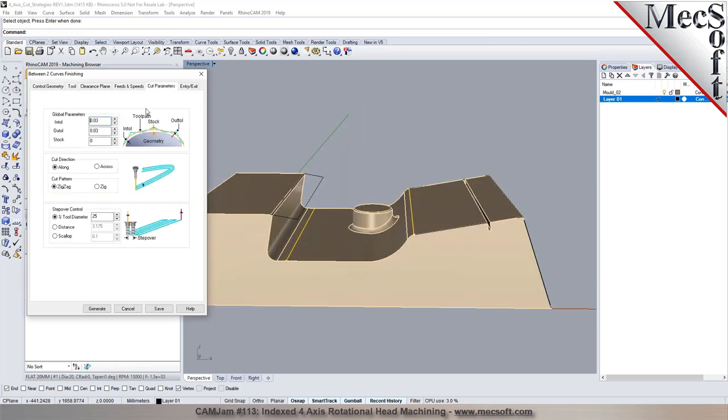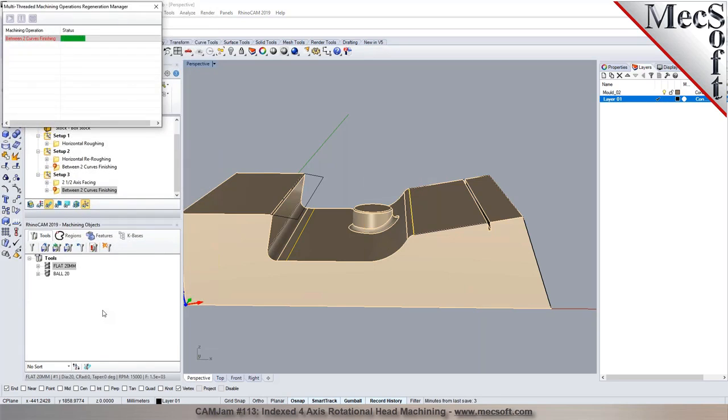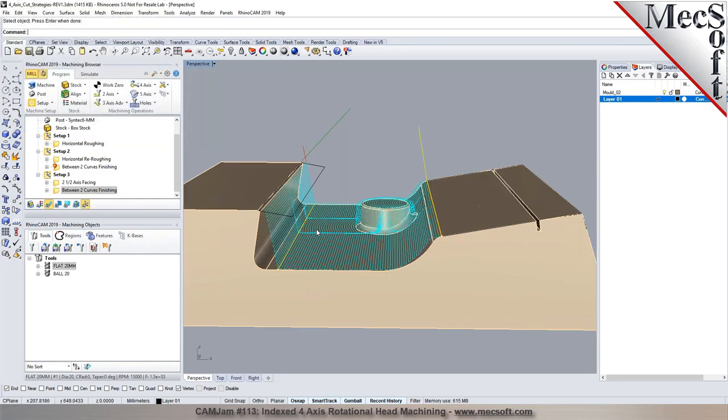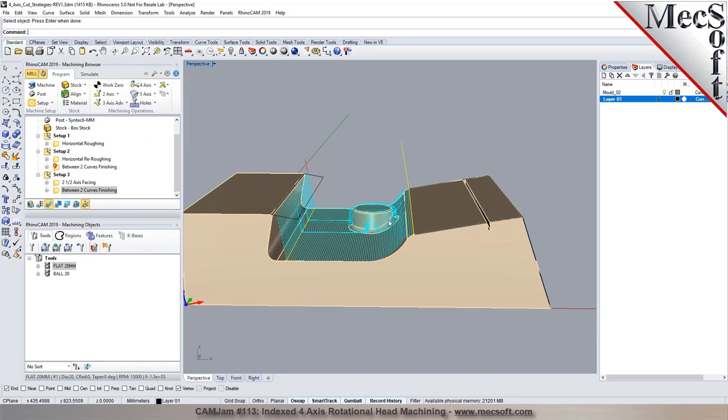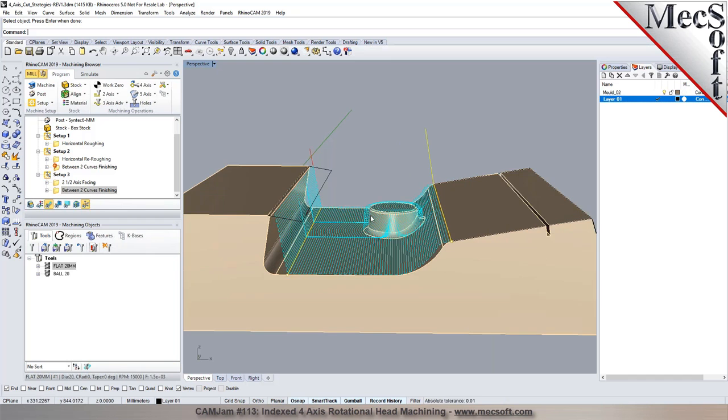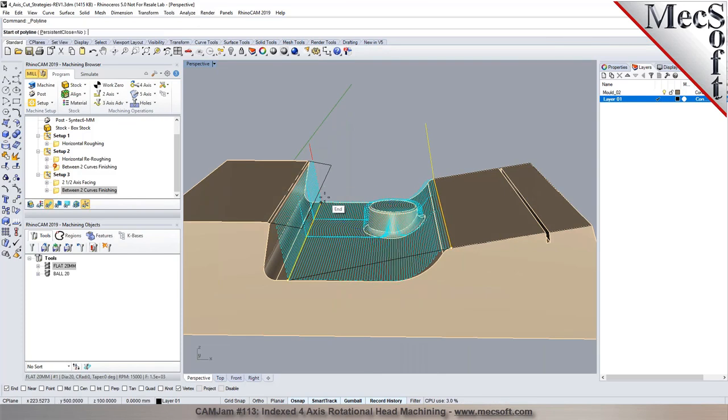And with the same flat mill, you want to leave some stock in here. I could say leave like 0.2 millimeters. So that's basically going to generate a toolpath that flows between the 2 curves. You can see that this is not a very desirable toolpath, and with this angle it's going to go on it. Because you have these bumps in here on the model, you might want to do a parallel finishing operation. You could basically just use a boundary in here. A parallel finishing might work better in this case.